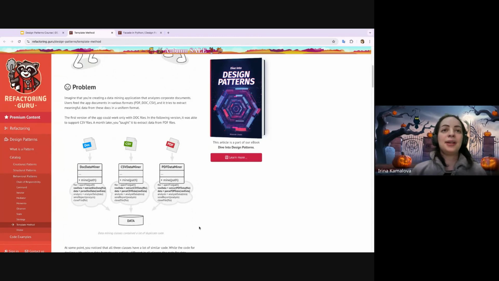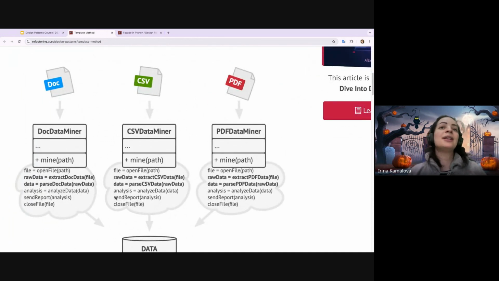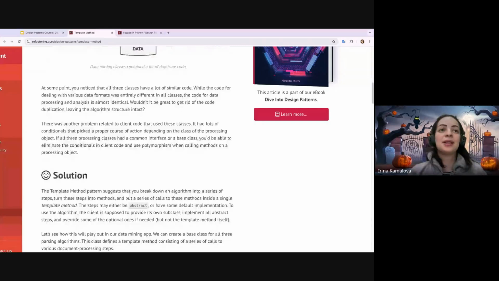Again, what we have here is some very common behavior, because they are all about open file, extract data, parse data, analyze data, send report, and close file. And when we wrote it 3 times, we realized that, okay, maybe we can template this in one method that will work with different formats. So kind of very similar to strategy, but a different thing, because here you already have an algorithm with repetitive tasks, with very similar tasks.